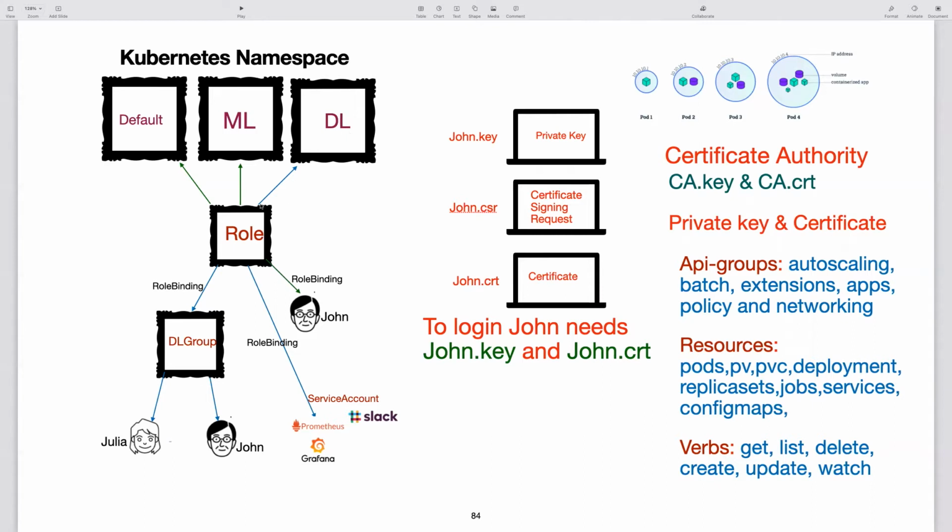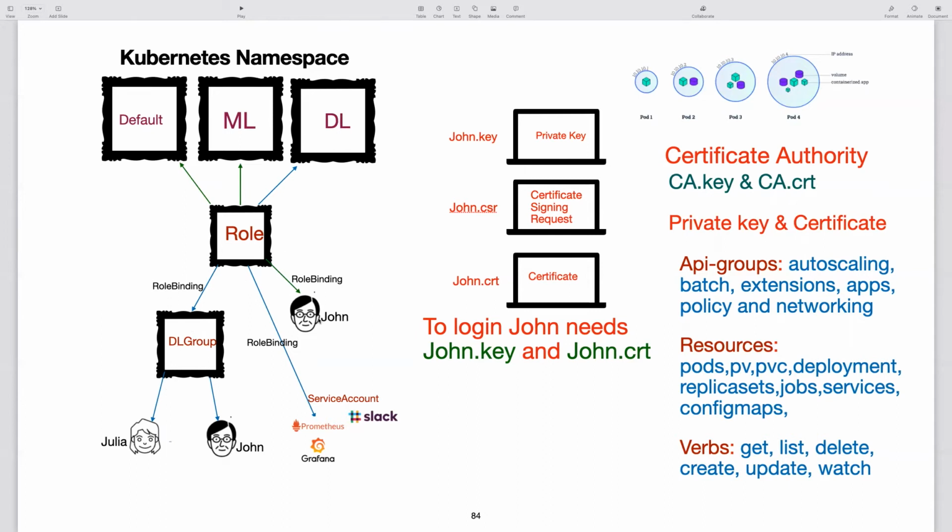As you can see, we have a namespace called DL, and then we have a role, and Julia and John are assigned to the DL namespace. So we have to bind the role to a DL group. We create a group called DL group that will bind the role to Julia and John. That is the concept of role binding. So this binds to a group of people.